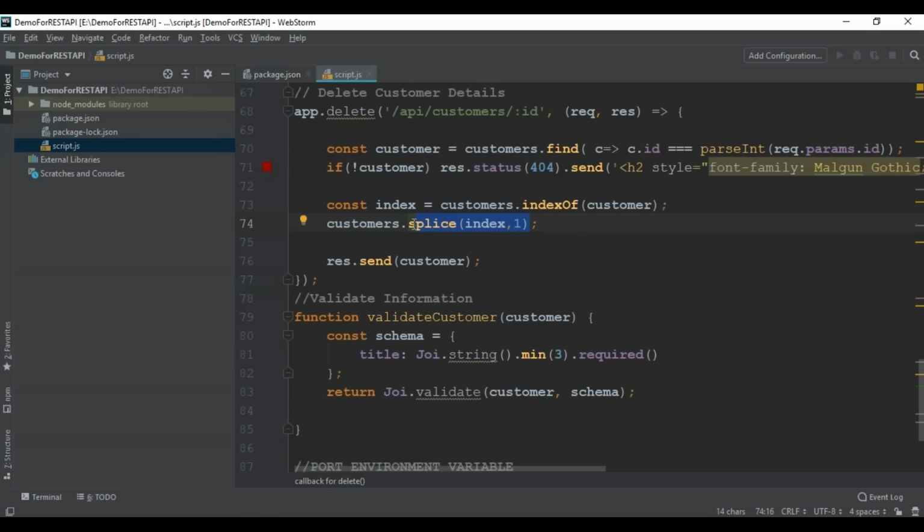But yes, remember the fact that the ID doesn't get updated automatically. Over here the ID remains the same. Well, I leave it forward to you guys to explore how you can update the ID automatically whenever a resource is removed from the server. So apart from that, finally, after the data is getting deleted, we want the server to send a response back to the client, right? So for that, we again use rest.send customer. That is basically our object.